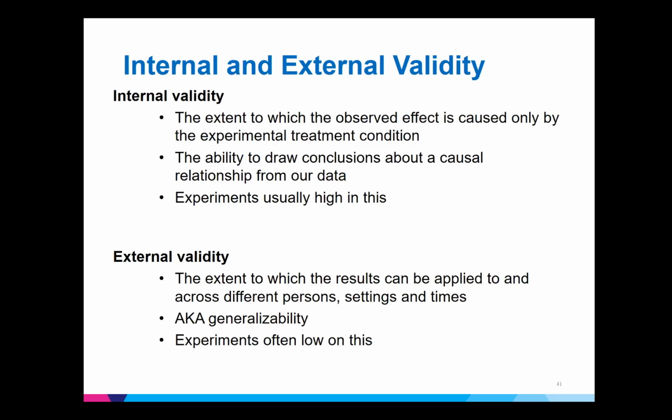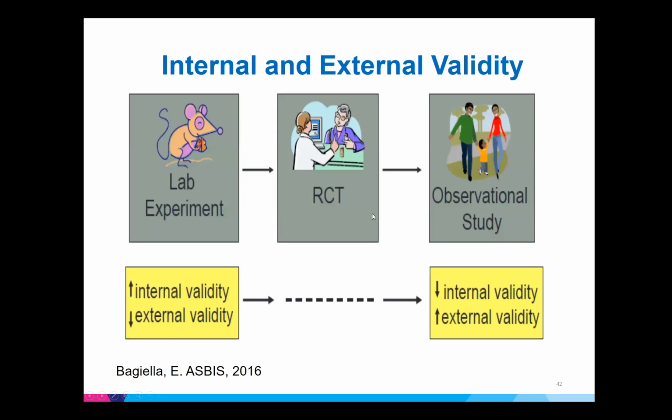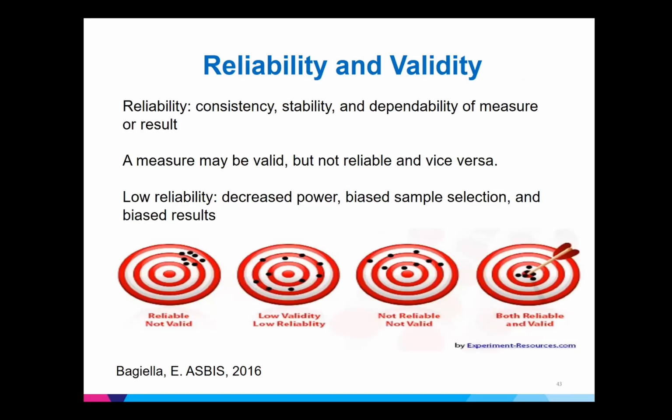So further on terminology: internal versus external validity. Internal validity is where experiments are usually high. This is like your bench research. Versus external validity, where these are usually observational studies and RCTs, and what you're looking for is really the generalizability of the study. So one picture I used, this is an RCT. Your lab experiment is very high in internal validity, but very low in external validity. And then your observational study is more generalizable, and so it's going to be higher in external validity.